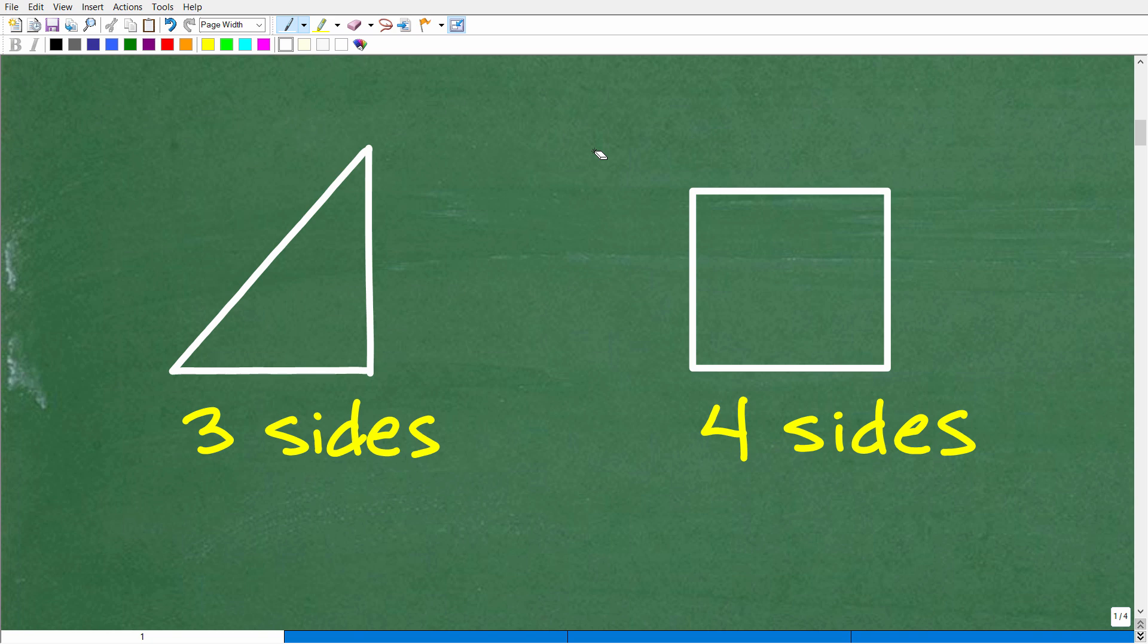So we have a three-sided polygon, which of course is a triangle, and here is a four-sided polygon, which is a square or a rectangle or some other quadrilateral. We have all these terms about various types of polygons. But my question to you is the following: What is the sum of the angles in a triangle? Hopefully, you know the answer to this. It's 180 degrees. So 180 degrees is the sum of the angles in any triangle.